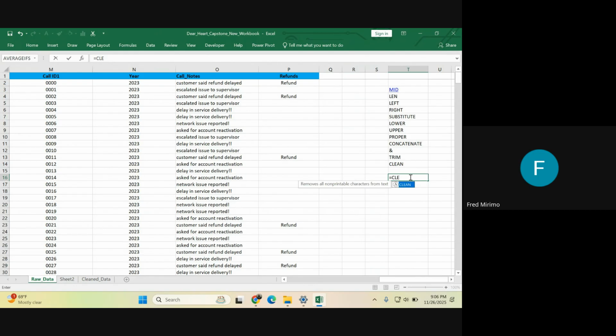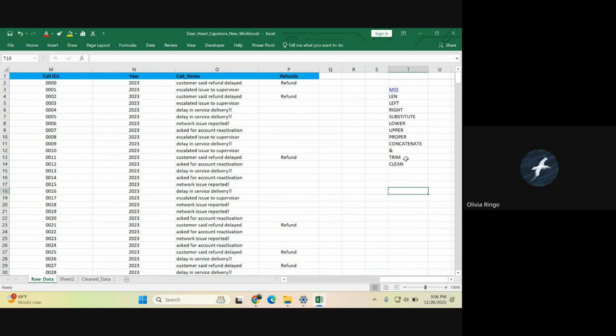So that's where the clean function comes in. So what do you want to clean? It has only one argument, and that is the text that you want to clean. So it removes any hidden space or invisible characters. That is the role of clean.